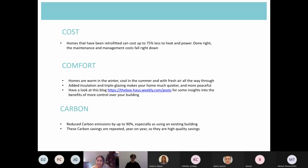As well as being warm, cool and quiet, there is some anecdotal evidence to demonstrate other benefits. The more fresh air that's in the building, the less CO2 that's in there. So people have reported improved sleeping patterns. They have reported less dust in the building, which makes absolute sense. And also, because the temperatures and levels are so well controlled, they report overall improved well-being.